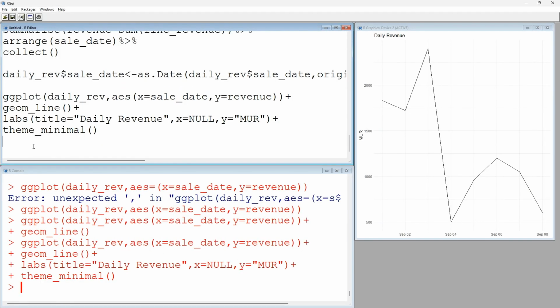Let me come here. Let's find the products priced above the overall average price.